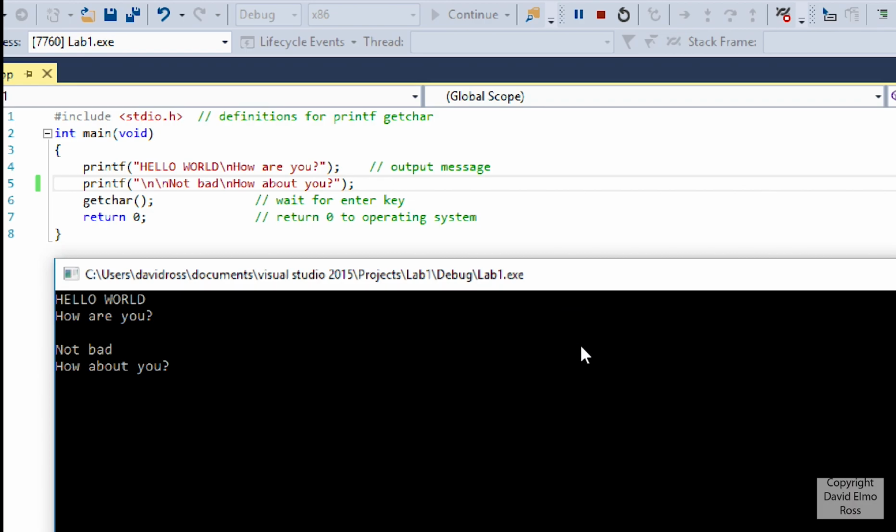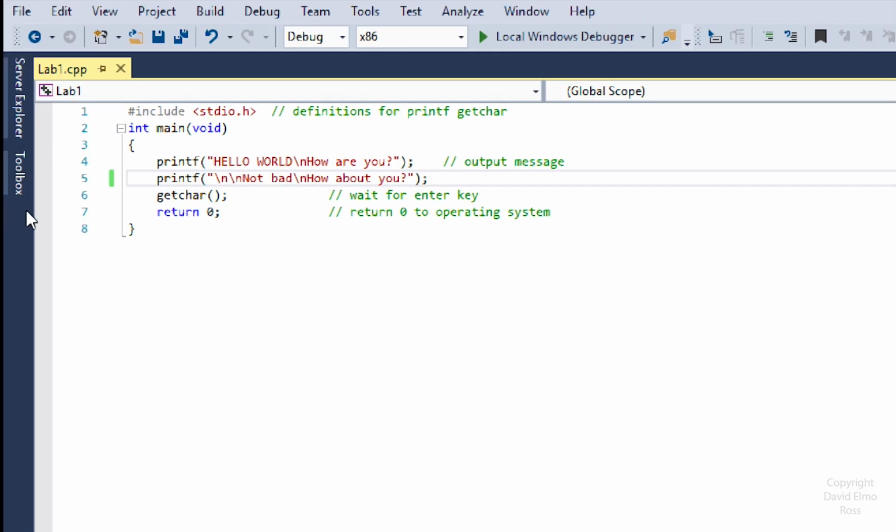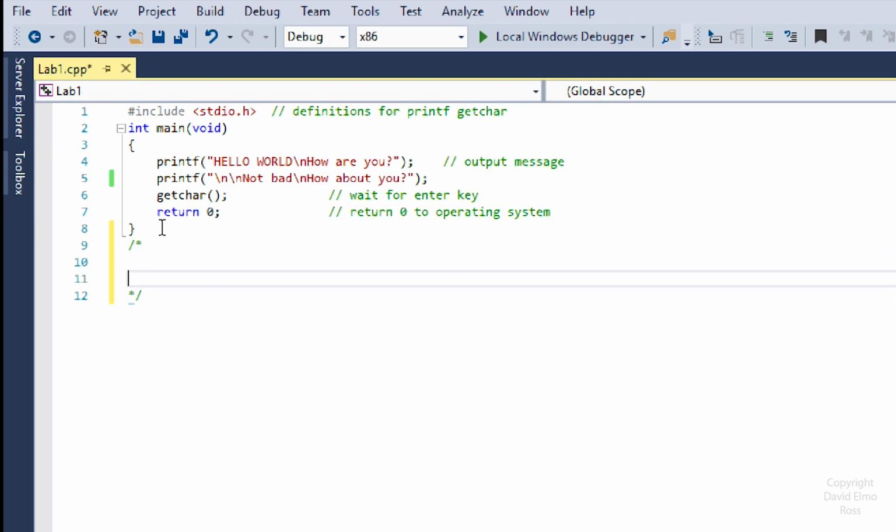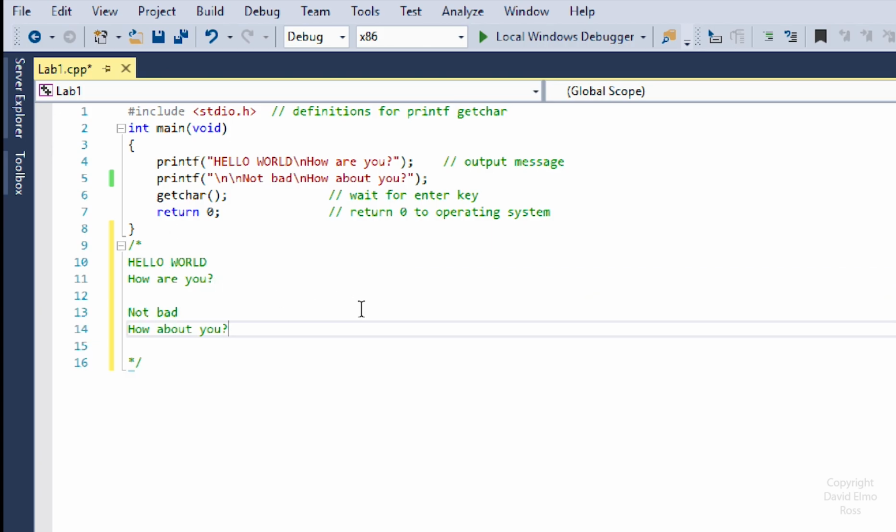Once you've done that, you can hit the enter key to close this, and right after your program you can put a /*. What that means is that anything in between is a multi-line comment. Now if we did the copy, we can do Control V, and there's your output of your program exactly inside the comments. Because these are comments, they are not executed as code. So there's your program, there's the exact output.